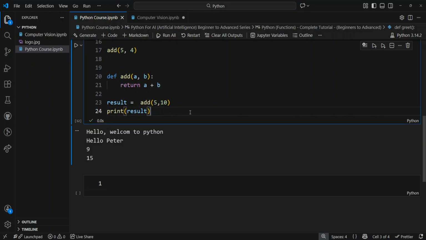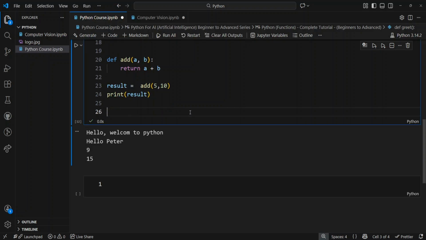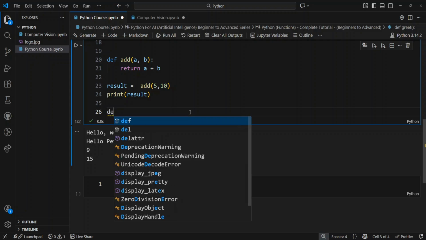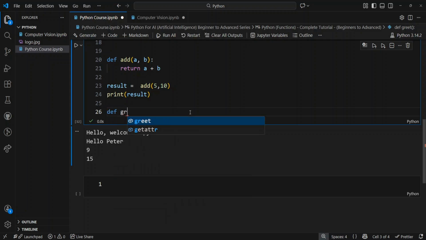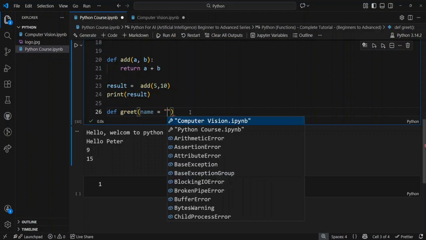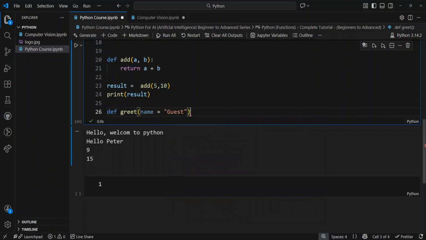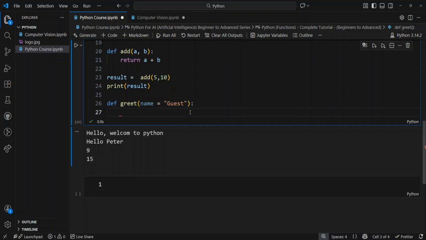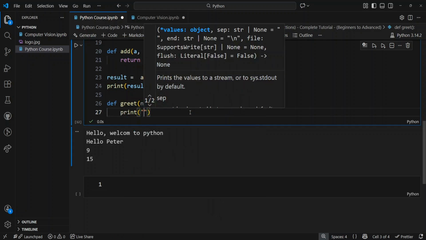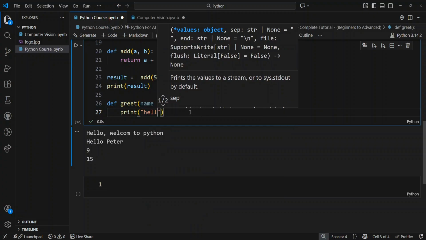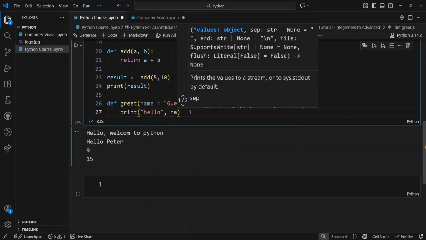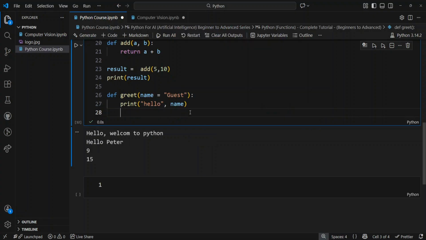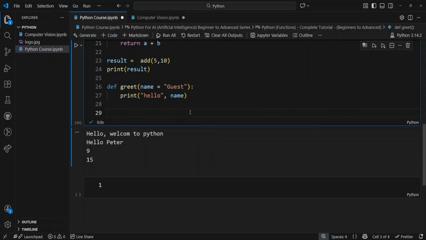We can also specify default parameters in a function. Let's create a function and provide a default parameter. Let's say def greet and the function parameter name equals to, let's say, guest. Now this is a default parameter. Now if I print hello and name, now let's call the function greet.